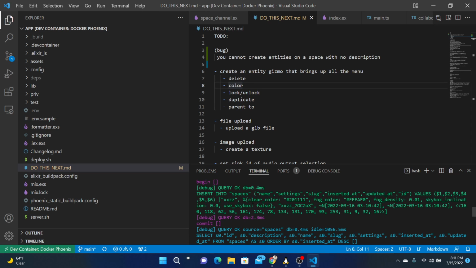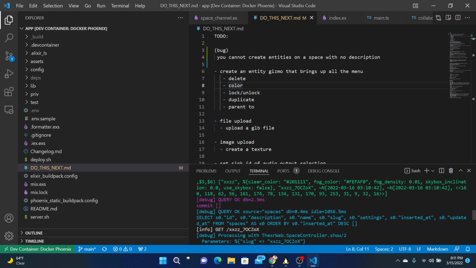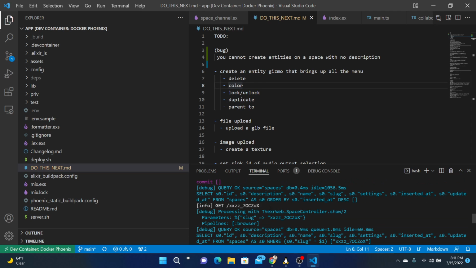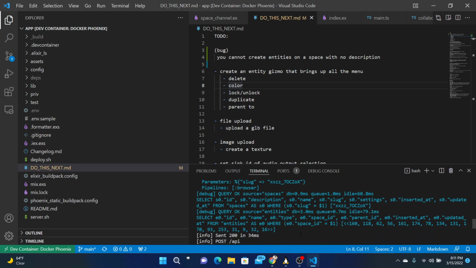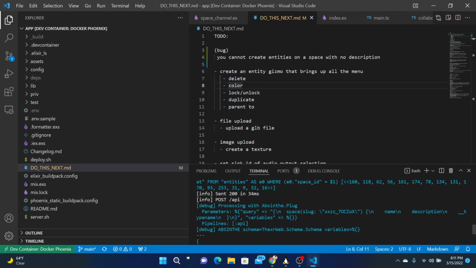Insert into spaces, this created the space. And let's see, update, processing, show. This is us entering the space. Post API processing.